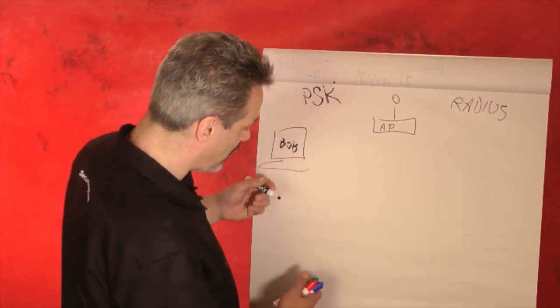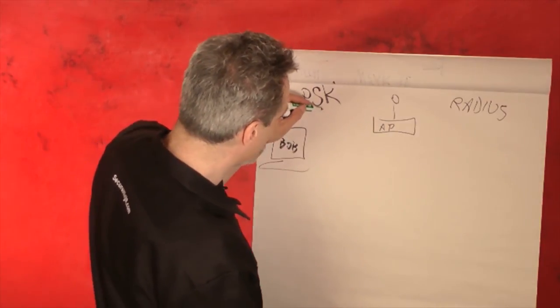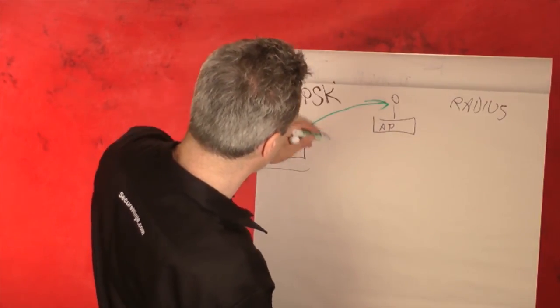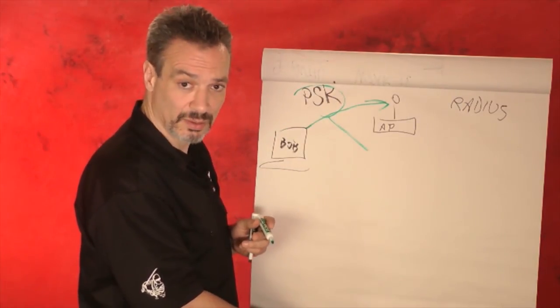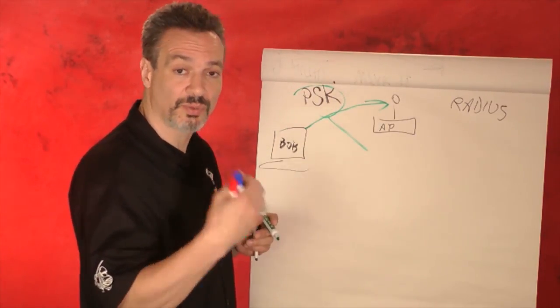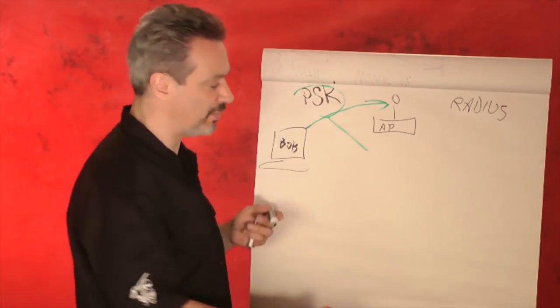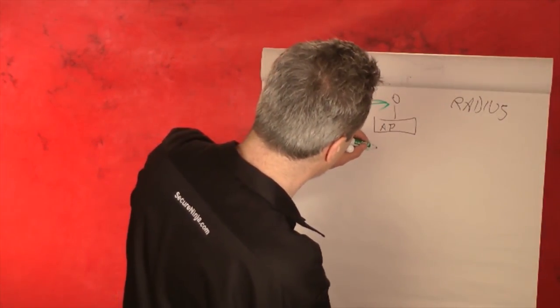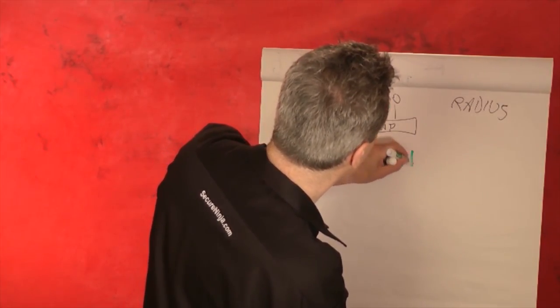All right, so the pre-shared key is used to authenticate to the access point, but it's also used as a seed. When I start counting with a number, I call that a seed. Some people might argue it's a salt. That's when I add a number. But this is going to be, I'll call it the seed. It's known as the pairwise master key.